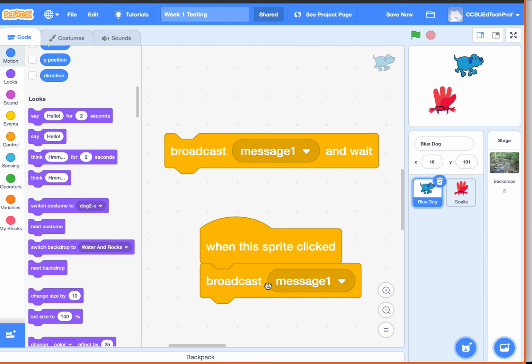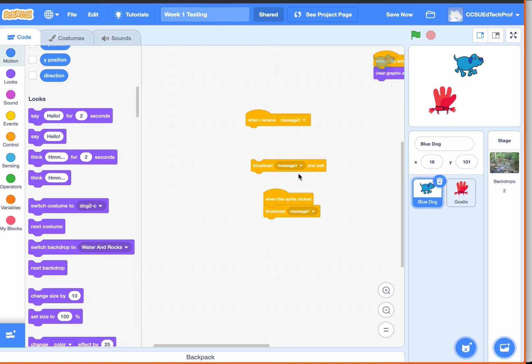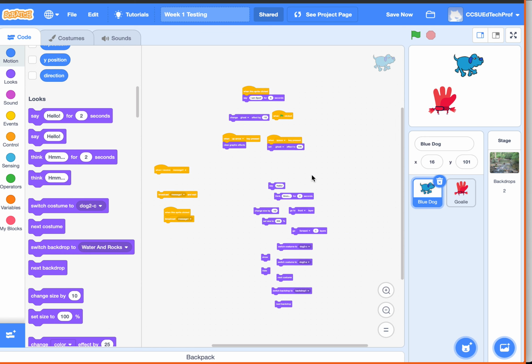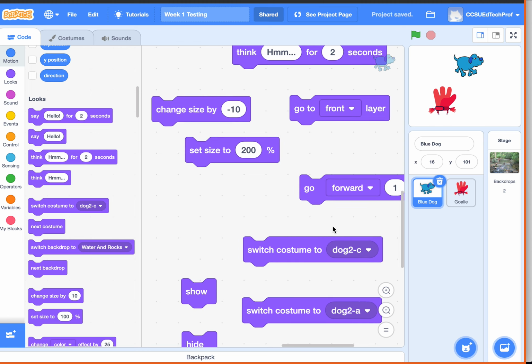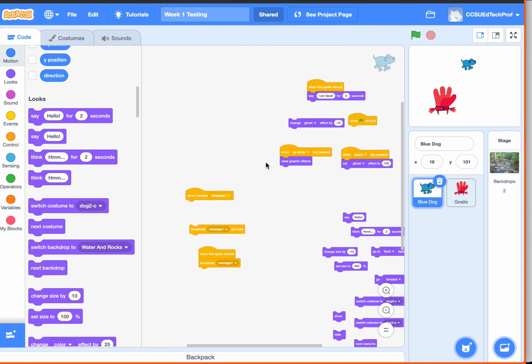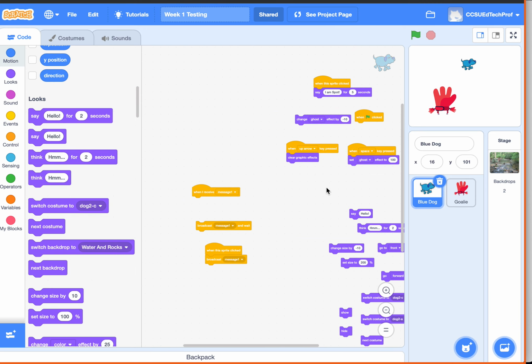All right. So now we know how to make the sprites. We now know how to tell the sprites to do things through the purple scripts, how to change their look. And you can trigger those manually by just clicking on them. But we also now know through events how to get a user to be able to trigger those things by either clicking on the sprite, clicking on the green flag, or pressing a button on the keyboard.